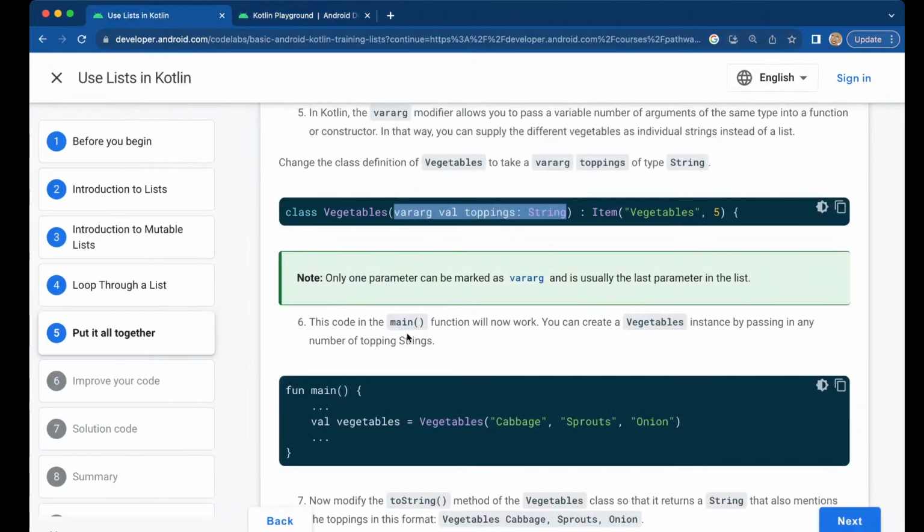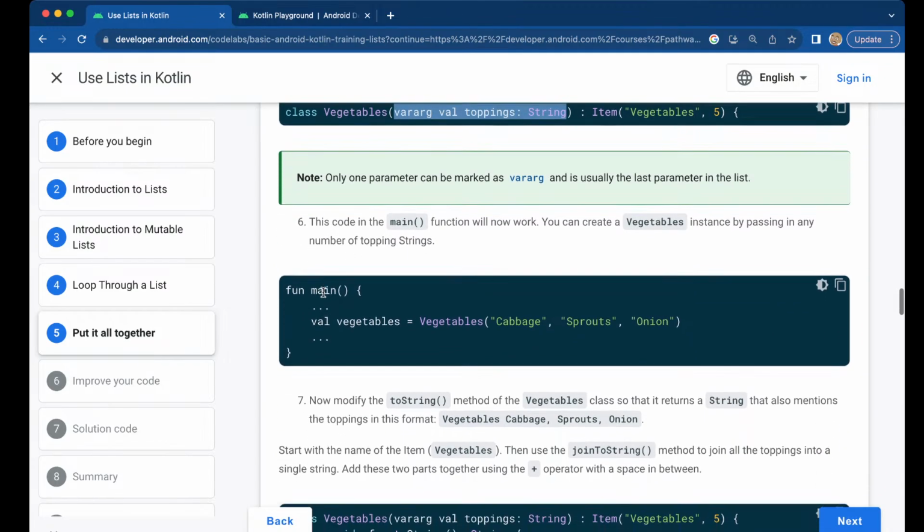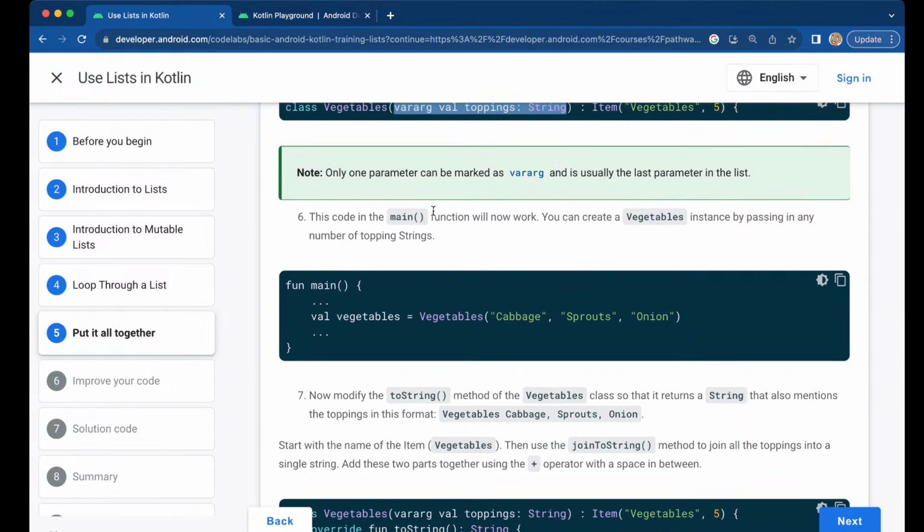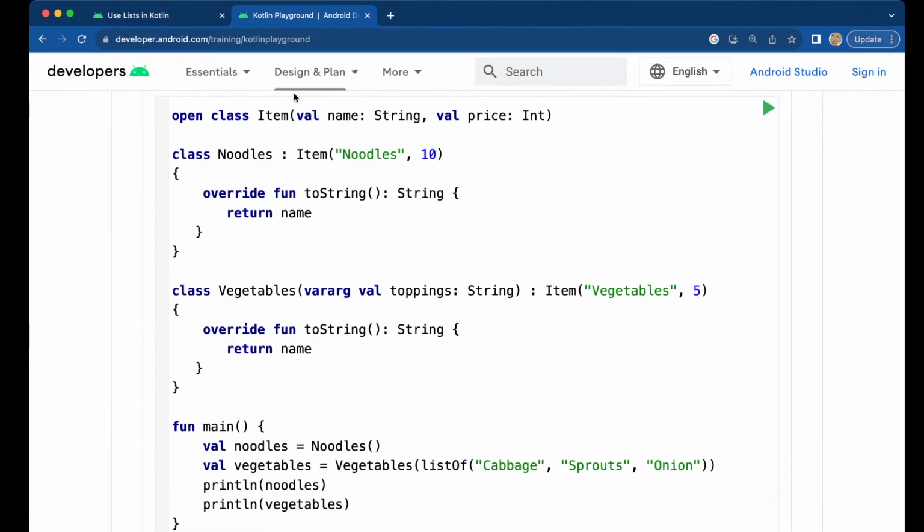And the code in main, I don't need the list anymore to set the properties.